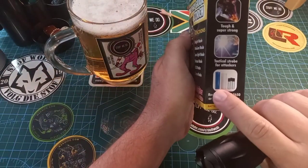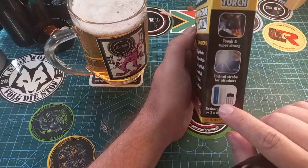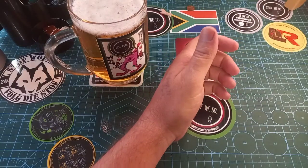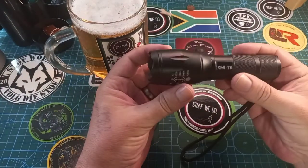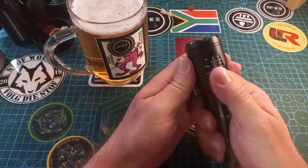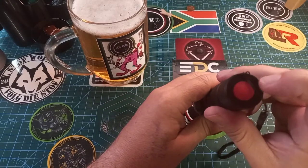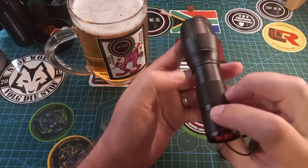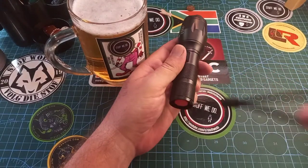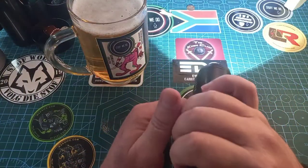You can use one of these big rechargeable batteries. They give you this plastic sleeve thing in here, or 3 AAAs. And it looks like this. XMLT6, and then the zoomy thing, which works like that. And then the button on the back, big red, quite textured. Big red button, not big red, the channel. And then this handy lanyard if you are using it for something extreme.